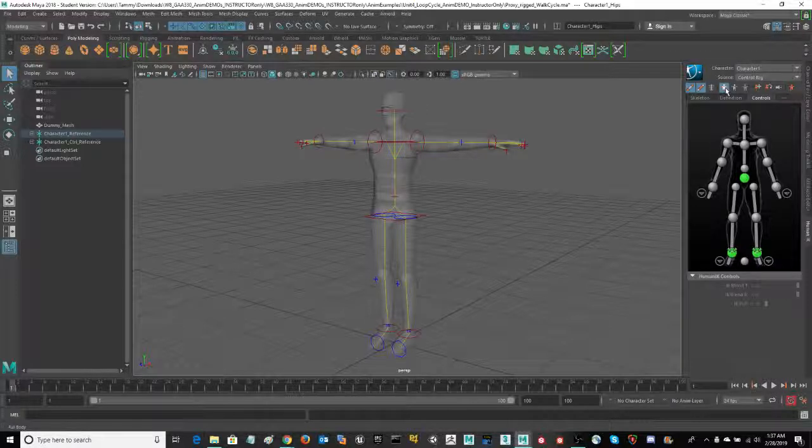The first little man icon there is for full body keying. I make sure that I turn that on for doing my first key on all, and then I can switch to part key. I've got pinning for translation and rotation.